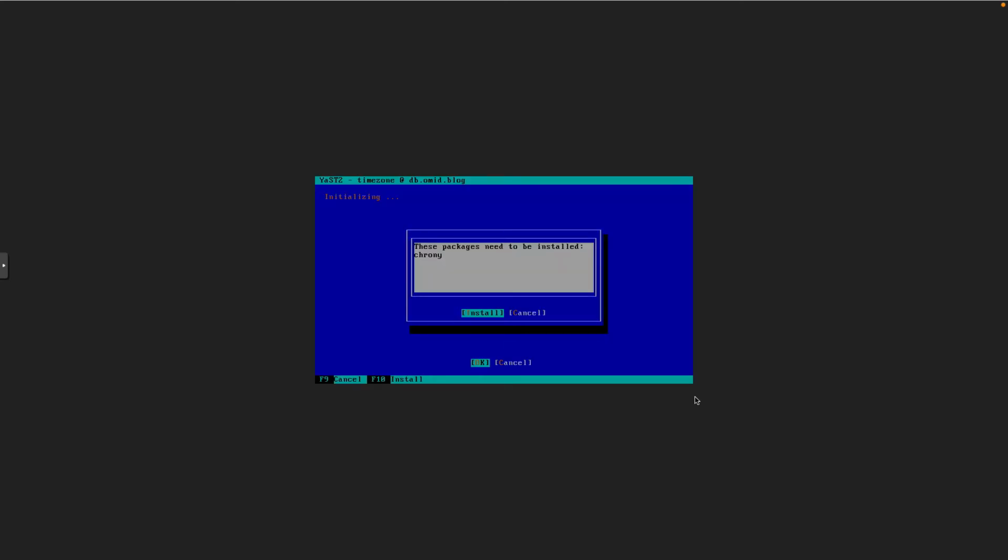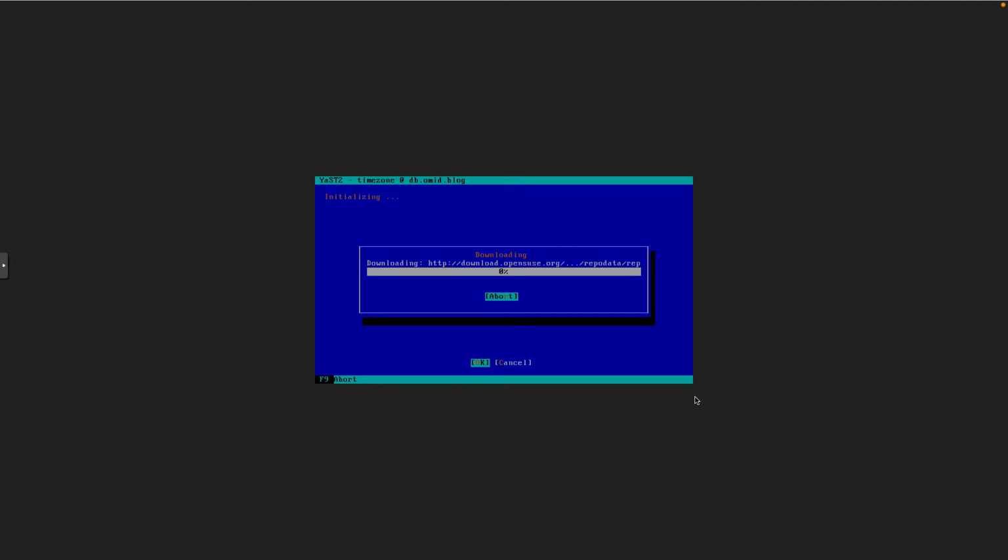This is very important because if you do not set the time correctly, you will have problems in the cluster. Even in the normal setup, the timing in telephony is very important. So it needs to install some packages. I will press install. It will automatically download and install the packages that it needs to set the time zone. So it's very important that when you set the IP address, before you run any other command, you check your internet connectivity.